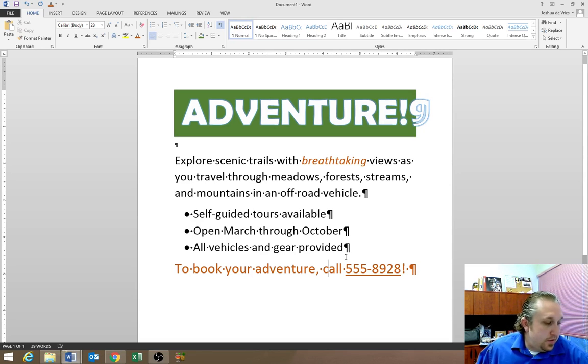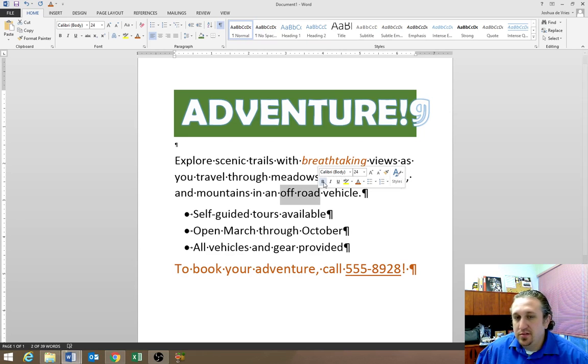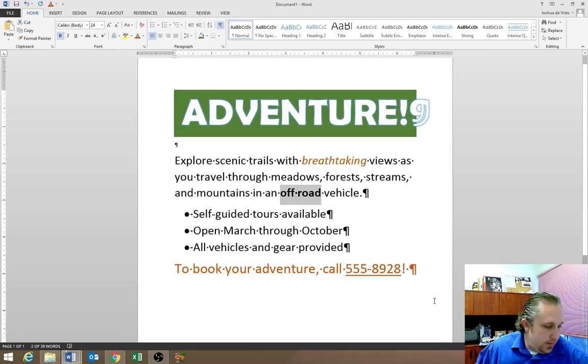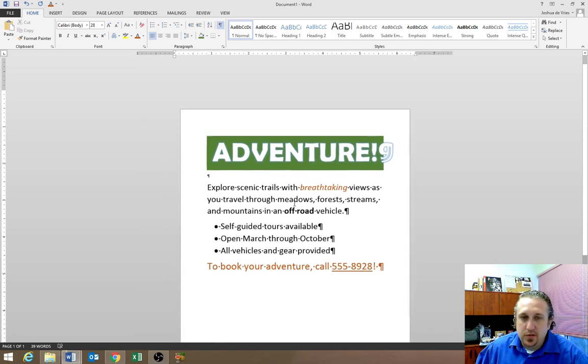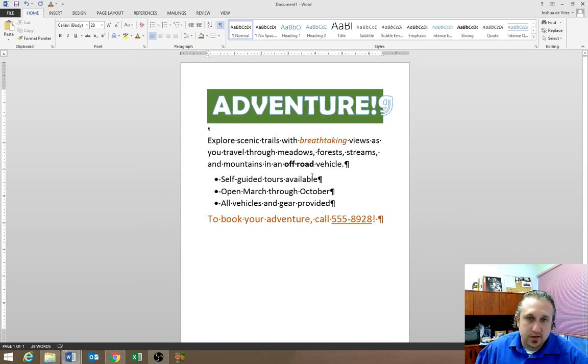On page WD30, the textbook is asking us to change the off-road in the middle of the word, just the word off-road. We're asking you to bold it. So you'll see you can bold it this way, the quick select menu, or you can use the main ribbon that's always there. So I'm going to click that one up there, make it off-roading on that time. And then the book, figure 1-44 on page WD30 is showing you essentially what you see on the screen. I'll zoom out a bit so it kind of looks the same.